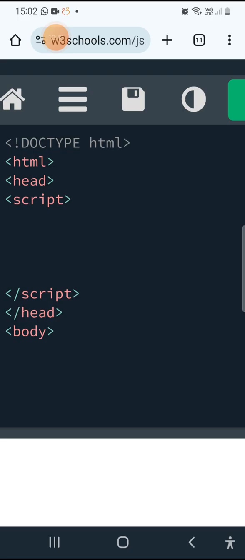Let us now come to the point. Inside of this script, we will try to write a function. Okay, the function is what? Whenever an event occurs, event is what? Whenever we click over a button, that function that is written inside of the script, that function is to be invoked, that function is to be called.